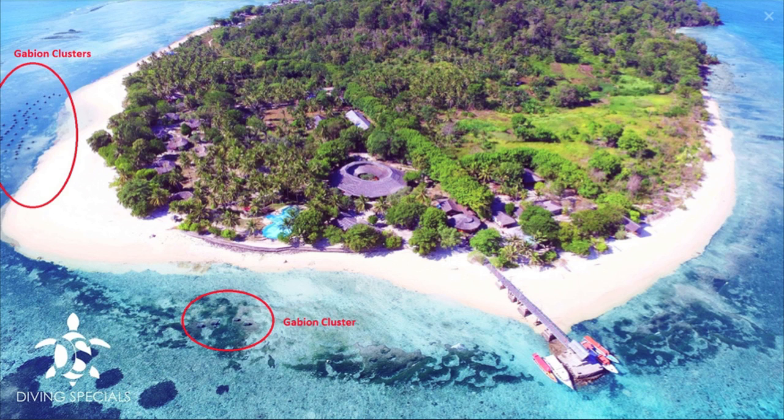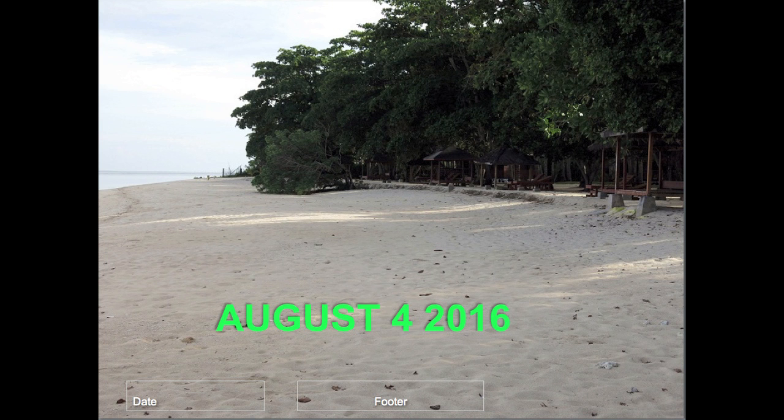The month after those pictures, we installed these. It took about one to two months. The first one went in in late December, and then in the course of January we built these. By April, 80% of the eroded beach had grown back. Within three months it had nearly grown back. Here it is in August — about six months after the project was installed — and at this point the beach had almost entirely grown back.